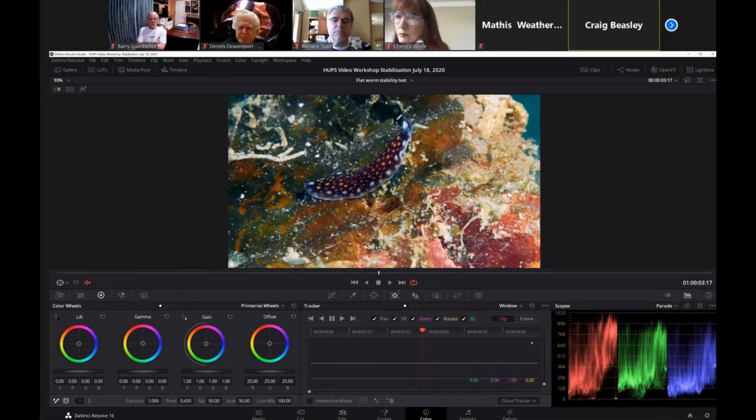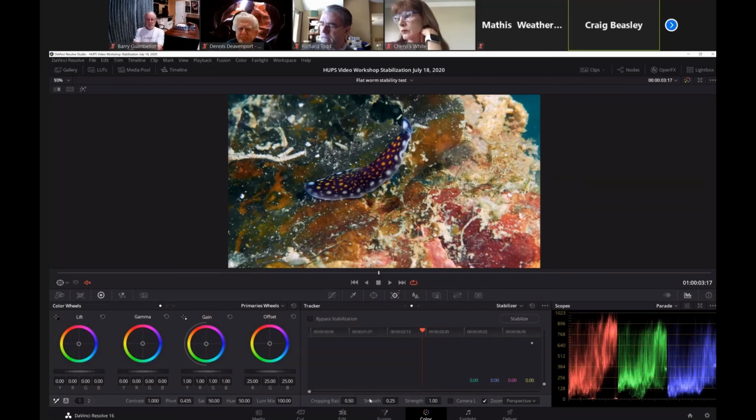Well, down here about the middle way, there's things that should look familiar. There's the curves, there's an eyedropper, there's a thing here we won't talk about. This is called the tracker panel, and that's where the stabilizer lives, in the tracker panel. But over here, it's a little tricky. You've got a drop-down menu here under Window. I click on that one. Now I've got 3 choices. And so there's where the stabilizer is hiding. So I have to go and find the stabilizer. There it is. And now I'm free to stabilize that clip.